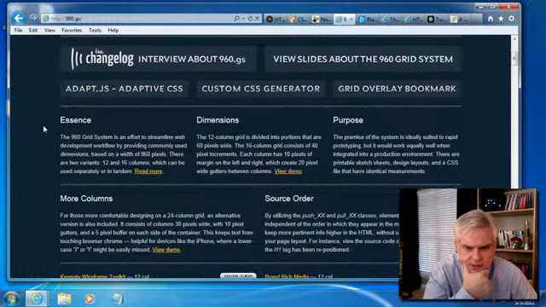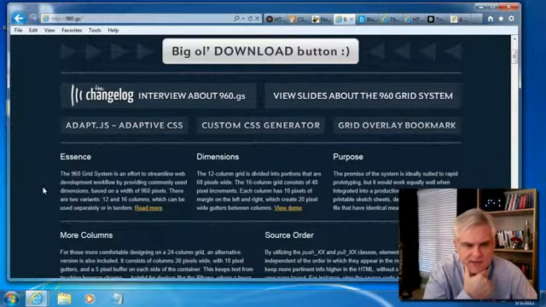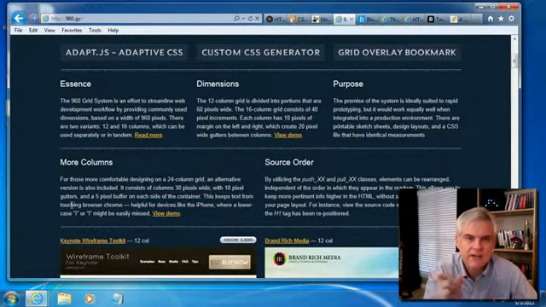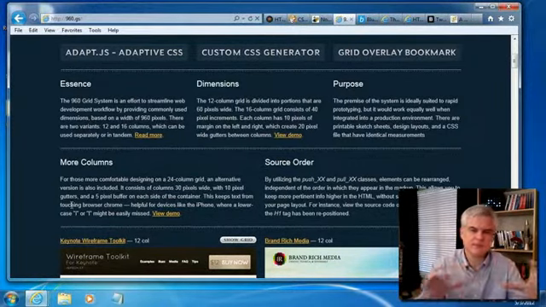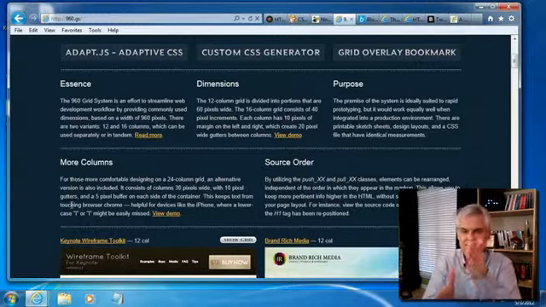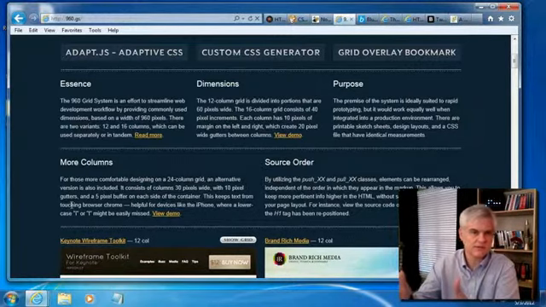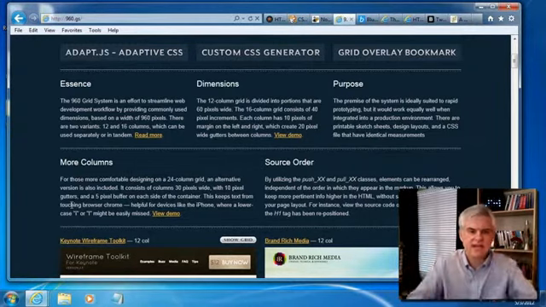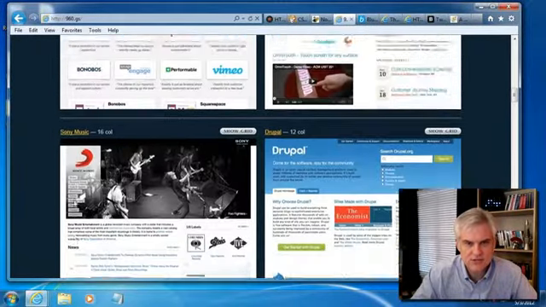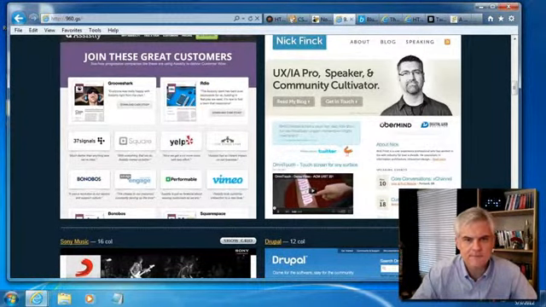Unfortunately, they don't show any here, and I don't want to take the time to talk about it in any depth, but if you look at some of these links, it'll show you how to use their classes to take a particular section, whether it be an article or a div or some block style element, and make it so many columns wide, and then use another article or div or section and make it so many columns wide, and they'll butt up next to each other naturally, and you can see kind of what has been accomplished through these example web pages using this popular library.